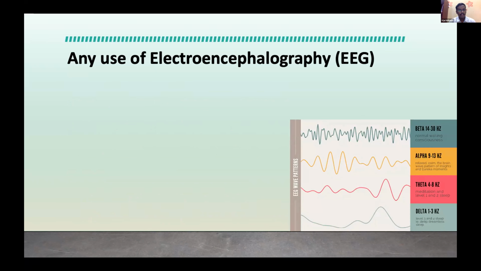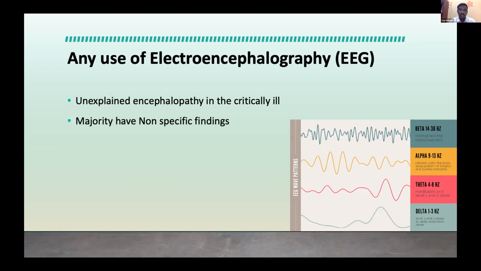EEG is as such not a great tool to be used upfront in a case of non-traumatic coma, but as suggested by Dr. Kalaimaran in his talk, any unexplained encephalopathy after the initial evaluation, especially in a status epilepticus setting wherein we are suspecting non-convulsive status epilepticus, we may use it. Majority of traumatic brain injury studies have shown that during the initial phase, the EEGs may show non-specific findings in up to 30% of cases, which may resolve spontaneously after 1 month of observation. So in such cases wherein we are suspecting a specific diagnosis such as HSV or SSPE, or when non-convulsive status is suspected, we may go ahead and do EEG. And in status epilepticus wherein we are using a medication to control these seizures, or we want to achieve such targets, we may use EEG examination.